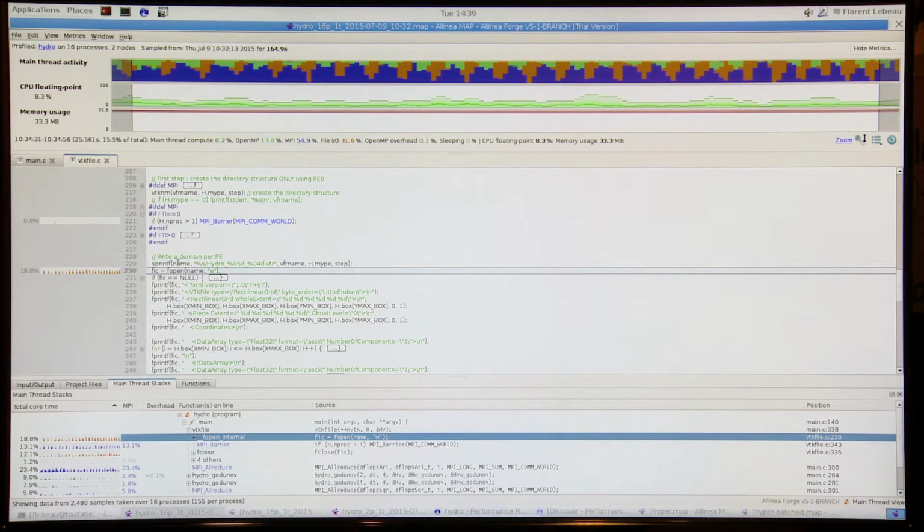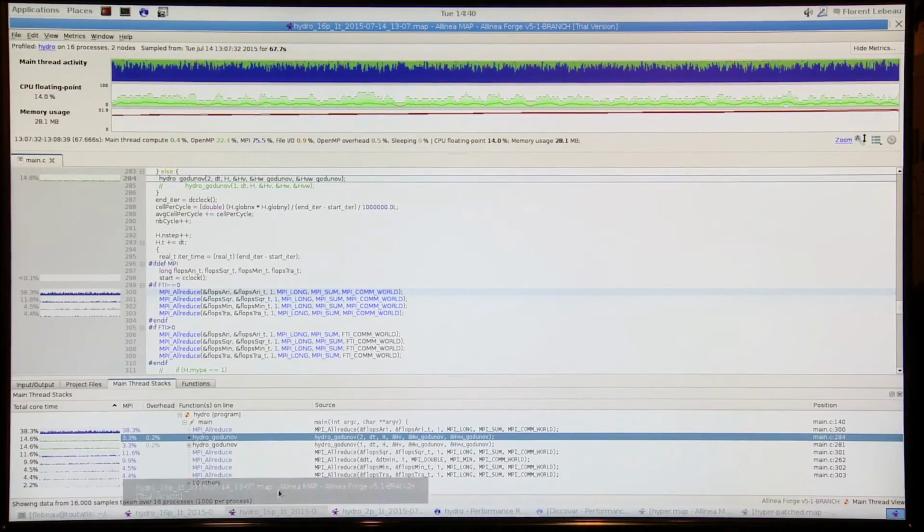And if we look a little bit higher up here, you can see what this code is doing is it's creating a new file with every single process, every single time step. And every time the parallel file system has to deal with that, it has to synchronize to make sure nobody else is making the same file with the same file name. That's a locked operation, which is hugely inefficient as you increase the number of processes and number of nodes. You're really just DDoSing the file system at that point in time, which is why this is performing so poorly.